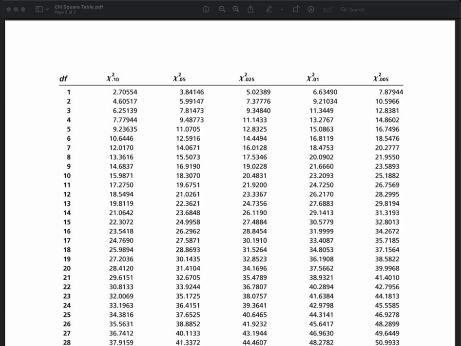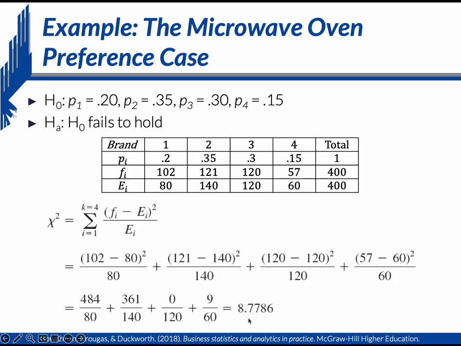Now this critical value is lower than the test statistic, or the test statistic is bigger than that critical value, and therefore we reject the null hypothesis at an alpha of 5%. And therefore we are 95% confident, or we have strong evidence to support the claim that these market shares in Cleveland do not apply to Milwaukee. Or in other words, at least one of these proportions is not equal to the stated proportions in the null hypothesis. So that's how we can interpret the results if we are able to reject the null hypothesis.